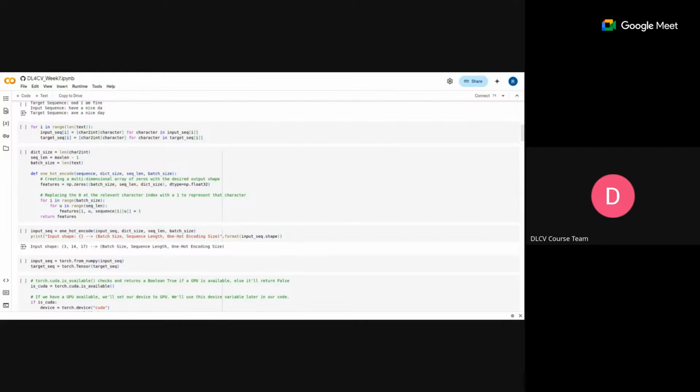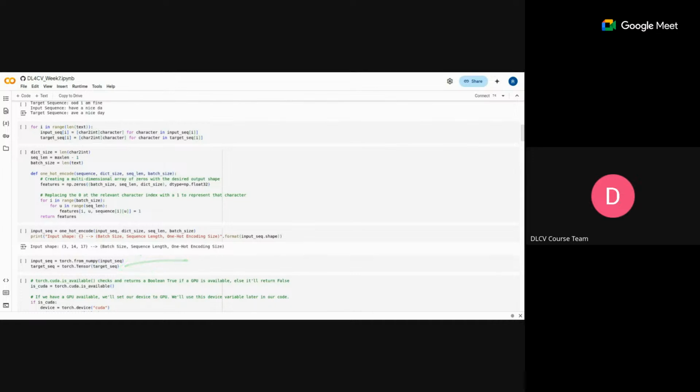So till now we have a NumPy array of the one hot encoding. The input sequences are in the form of a 3D array, and the same for the target sequence. So we convert them into a PyTorch tensor.